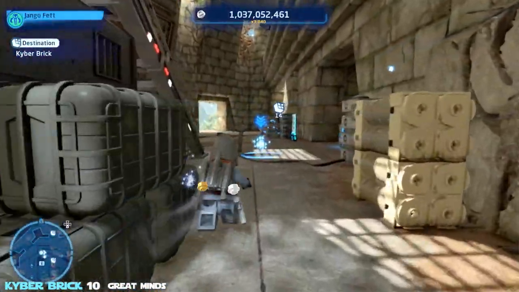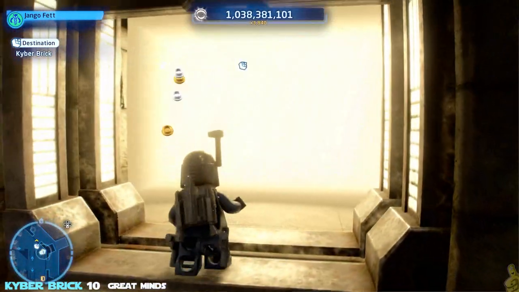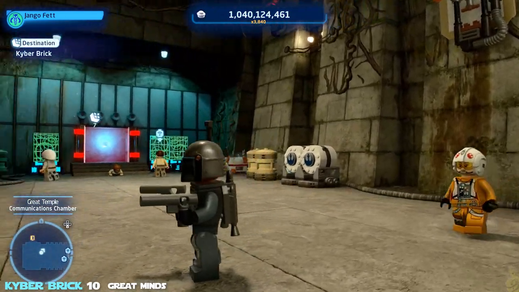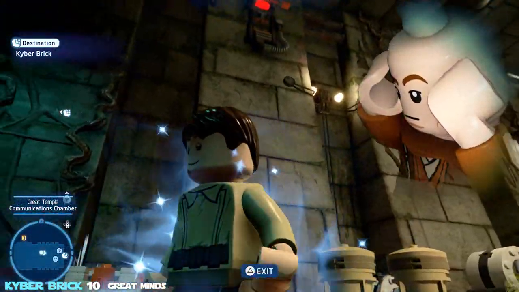That's right. Each one of these little doorways or rooms has its own name. So that's kind of fun. It's an easy way to make sure that you're in the right place. Usually following along with the map is pretty good, but it's not always the case. So this one's actually called Great Minds, and it actually requires a Jedi to influence some of these guys standing in front of the computers.